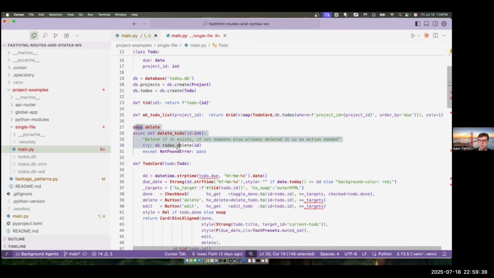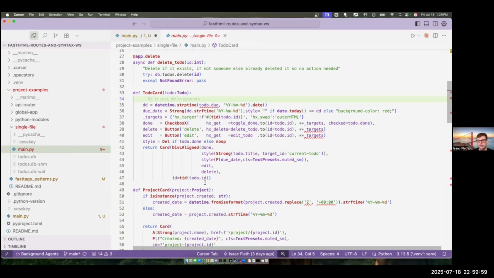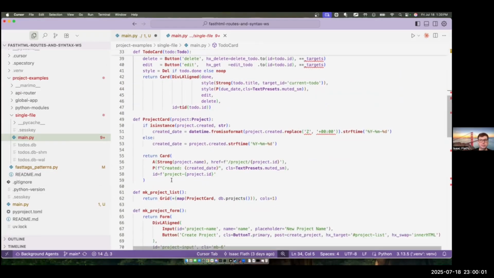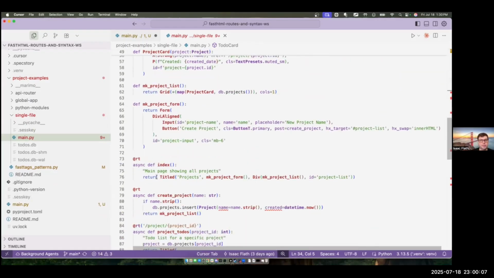We're going to have routes to delete to-dos. We're going to have a component. This is a to-do card, so we want to create every to-do as a card, just like we were talking about with iterations, how you often want to create a UI component for every single thing. In this case, we want to create a card for every single to-do. And so we have all that logic refactored in here. We have that same thing for project cards. We're creating lists so we can have them in list format. We put all this together.